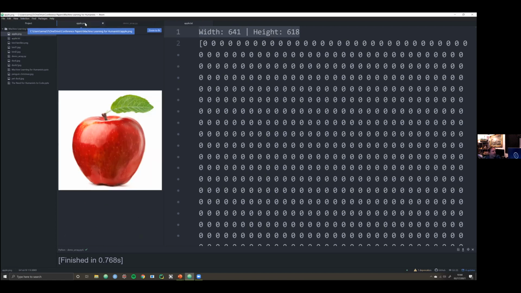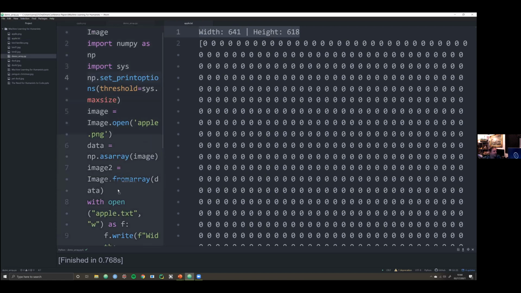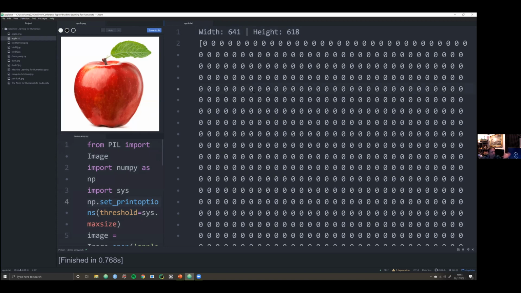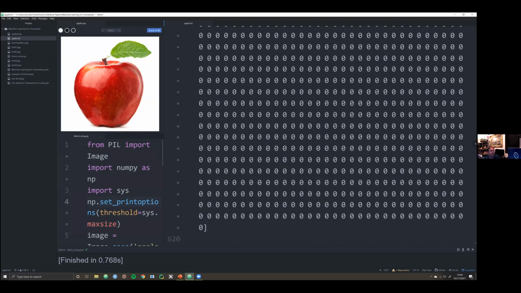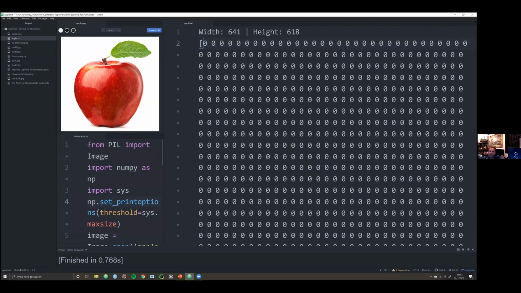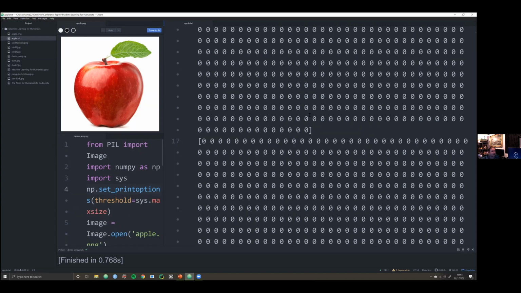Let's pull that image back up. So the image on the left, definitely an apple. What am I looking at then? Well, if we scroll all the way down, we'll see 618 different lines here. Let me zoom out a little bit so you can see it all on one page.